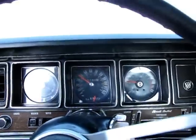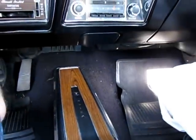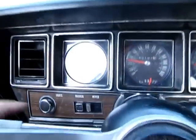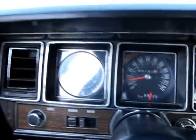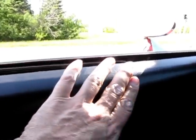Odometer's turning. Got a very original, well-survived console. The chrome and wood grain are in very nice shape. See that? The wood grain applique over here has got a little bit of cracking, just from its survivor level of age. The door panels and quarter panel trim all still look very nice. One small little cut in the passenger side door panel, not worth changing.